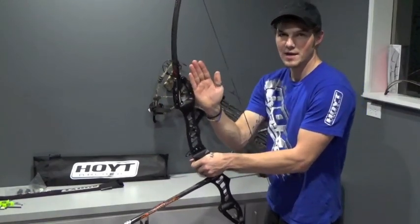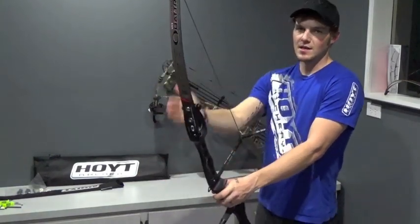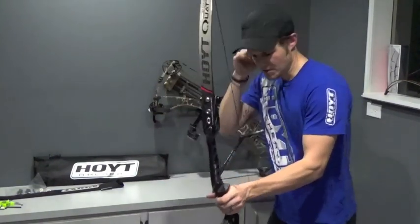Some people can use just the back side of their riser, but I like using my stabilizer because it's further out and it gives me an even easier view of the entire system.